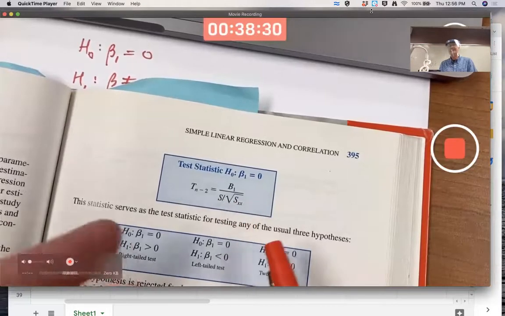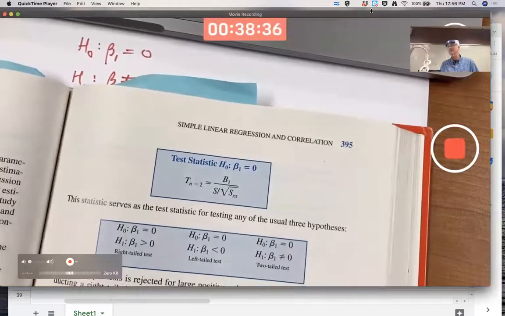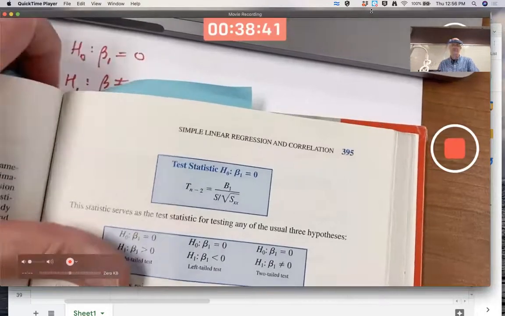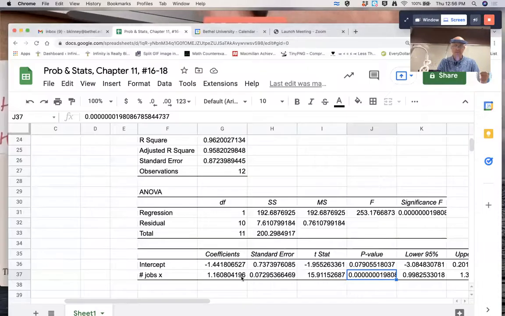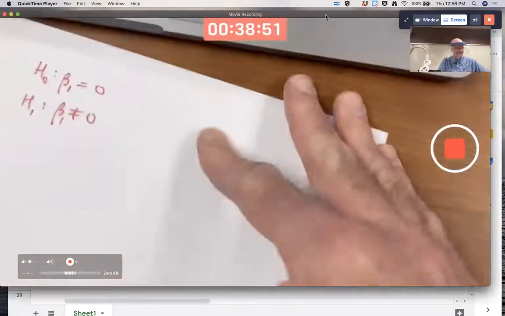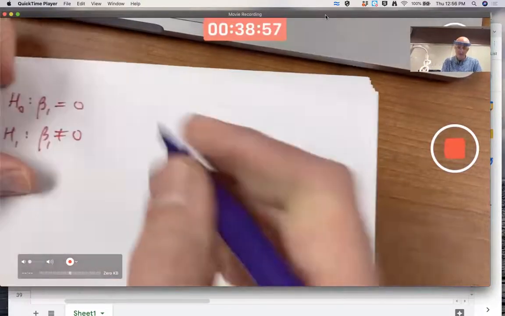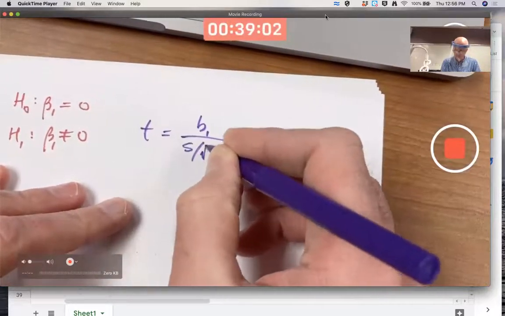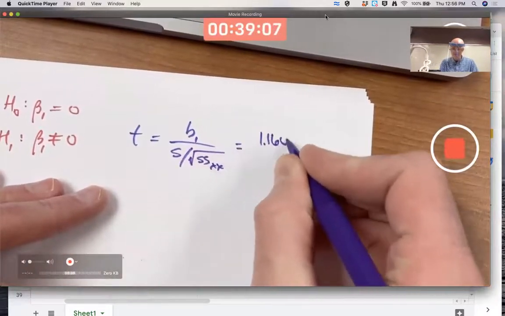Then we can convert these formulas to lowercase letters when we take a random sample and actually observe values. Little b1 is the slope we observed. What was it? It was 1.1608, say. Go ahead and write this down. It is a formula you should be able to use if I ask you to, so you will want to put it on your piece of paper for the test. We're talking observed values here. Use lowercase letters. The b1 we got was 1.1608.